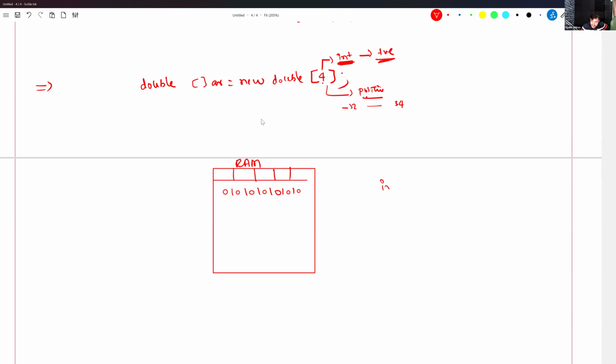I am telling here integer type of A, or maybe I'll say here byte type of A equals 45. 1 byte of memory is allocated. If I say integer type of A equals 45, 4 bytes of memory are allocated, correct?